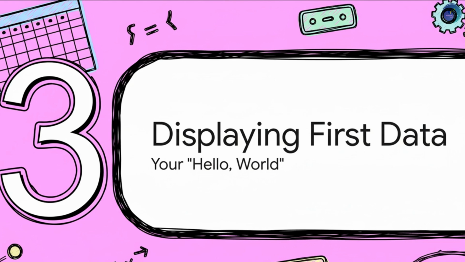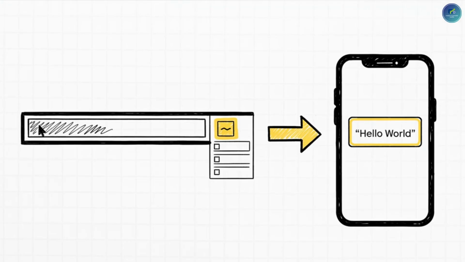All right, enough theory. Let's actually get our hands dirty. It's time for that classic first step in any new playground. Just making something appear on the screen. Our hello world moment. So, to display some text, it's as easy as this. You grab a label, you find its text property in that drop-down list, and you just type your text into the formula bar inside double quotes. And boom, Hello World pops up right in your app.